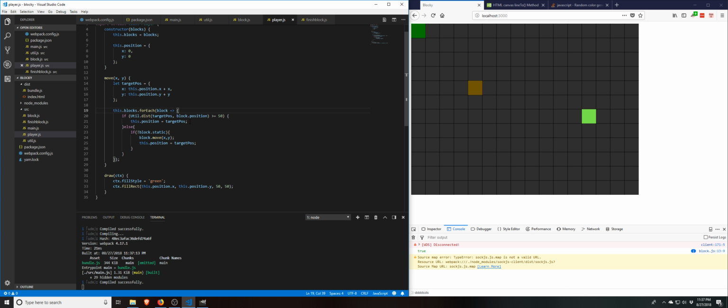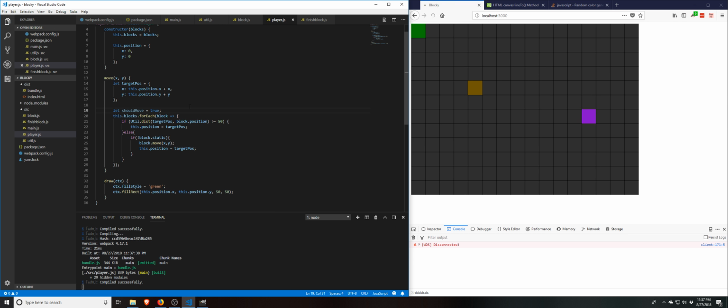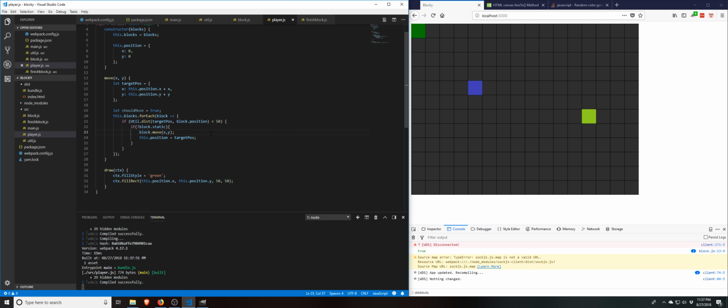Then we'll say, let should move equal true. And then if it's less than 50, which is the only case. There we go. Let's try that. Oh, it's not liking that. Something has gone funky.